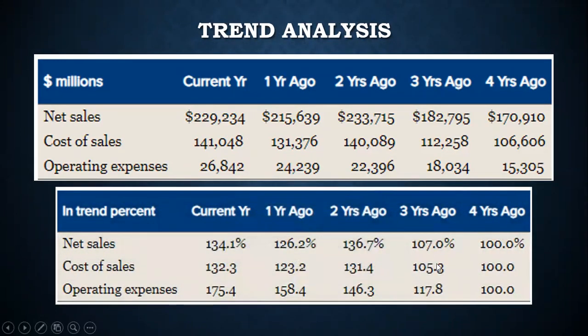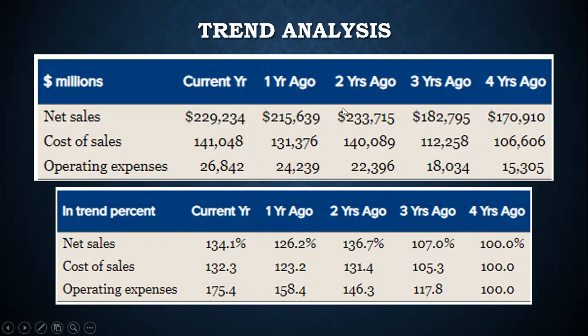So let's see how that looks. We ultimately came up with the percentage change here, not the dollar change. So the first time, 4 years ago, it's going to be 100% because we're going to take the analysis period, 170,000, divided by the base period, which was 170,000, and same thing for each of these. So for the base year, it will always be 100%. You're comparing it to itself. But then we move over to 3 years ago. Okay, 3 years ago, we made 182,000 in net sales. We divide it by the base period. That gives us 107%. So in other words, we made all of the same that we did last year, plus another 7%. Okay, sounds like we did pretty good.